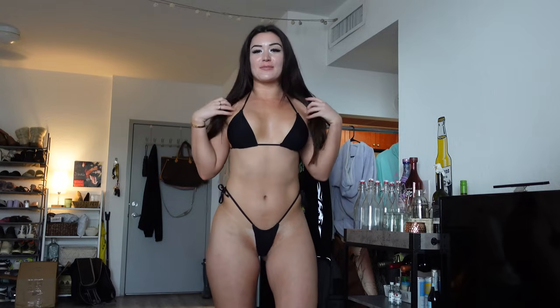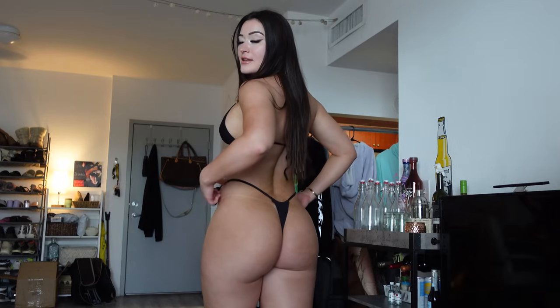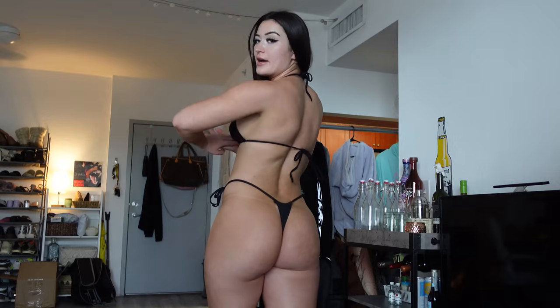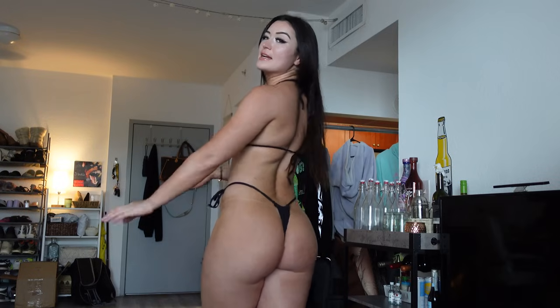Okay, so this is bikini number three. I love simple bikinis for summer, and I think I like this bikini the most so far — I'll show you guys why in just a second. Very simple top, not a lot of fabric going on. It's strappy so I can change and adjust it — love that. The bottoms are just the perfect amount of fabric; I think it's super flattering. I give this a 10 out of 10. I love how simple this bikini is. Everyone needs a simple black bikini just like everyone needs a simple white bikini — it's just a closet staple. The bottoms are so flattering, super comfortable, really high quality. I got this bikini in Spain last summer and it's just perfect. It's making a comeback for summer 2023.